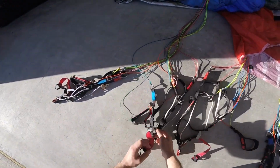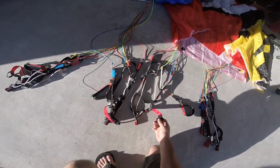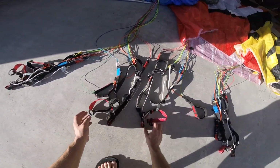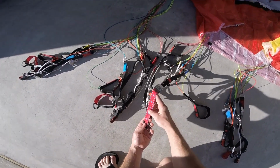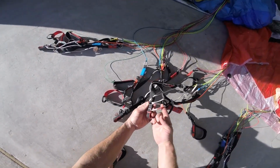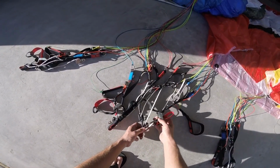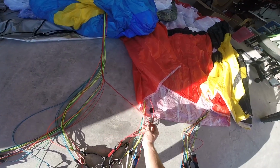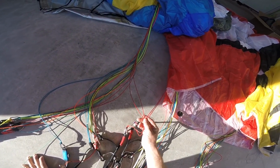Trim range, let's compare. It goes out to 15 on the Snake, it goes out to 15 on the Warp. The Warp has magnets, whereas the Snake has this elastic band. The Warp has included stitching here on the trim strap. This rope here is the power attack disable piece. So if you want to power attack, you have to take this piece off. The A lines on the Warp are actually thicker than the A's on the Snake XX.